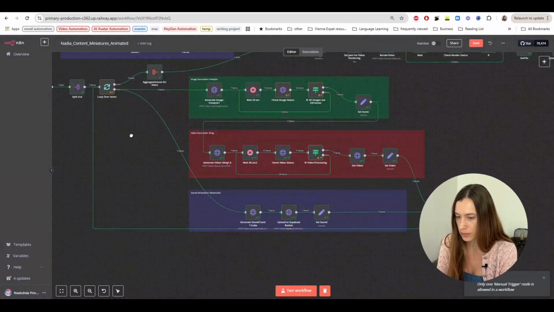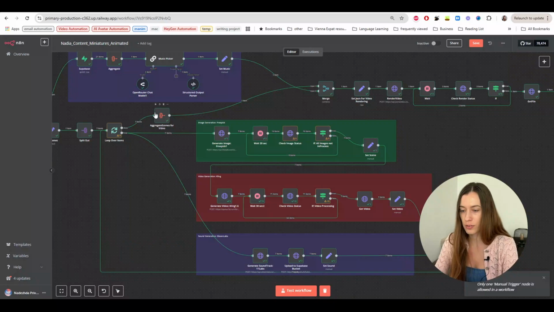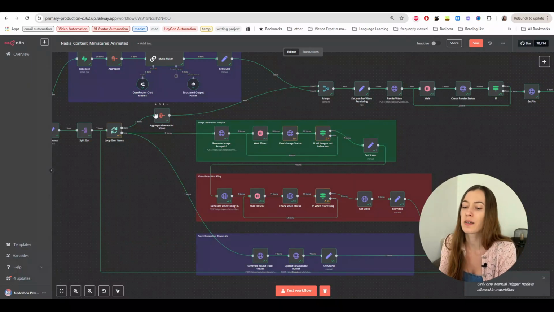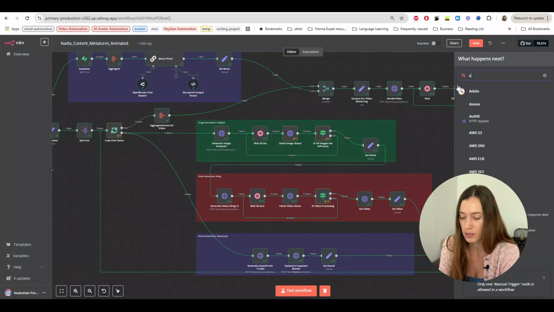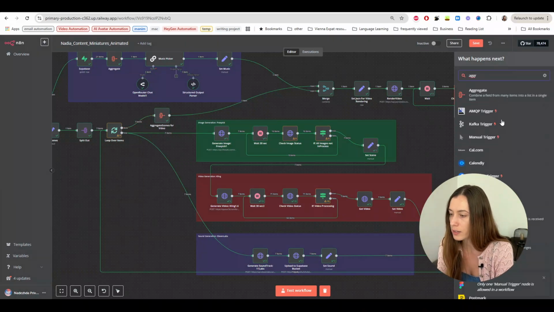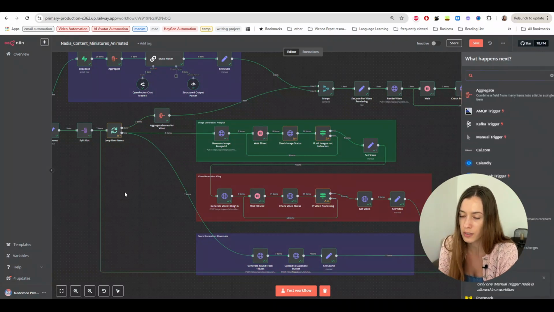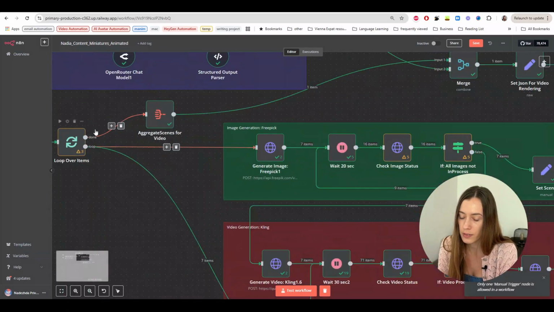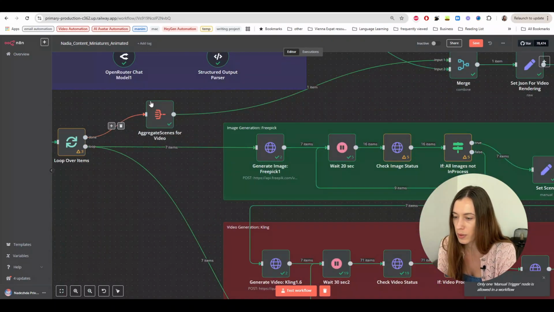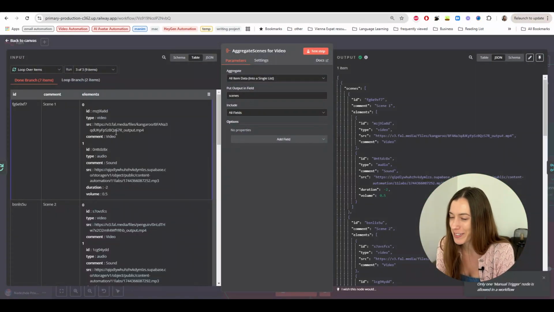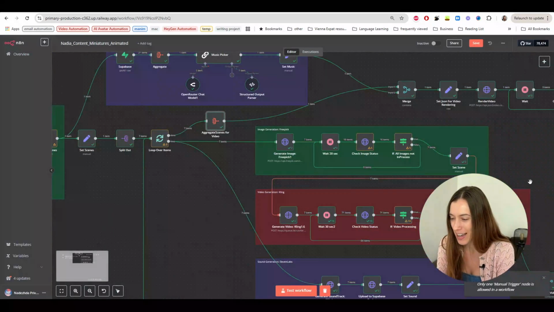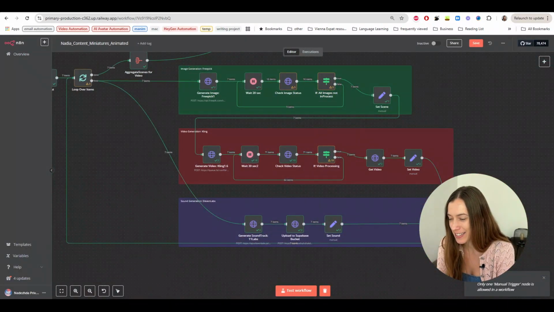As an output, you can see we have all those scenes. And after all the scenes are being rendered, then I add another aggregate block. This is the aggregate, combine a field from many items into a single line. As you see, 7 items entered this block and only 1 item left this block. So we made something to those 7 items. We combined them to scenes because I preset this scene JSON after the merge.